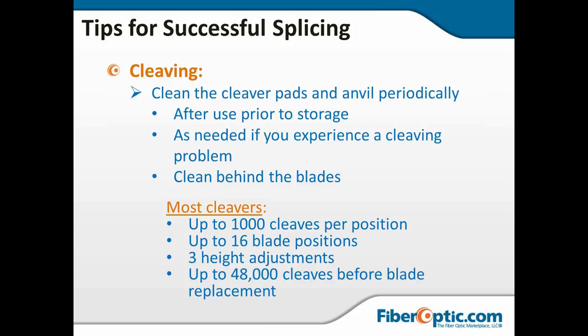If you're experiencing a cleaving problem, the first thing I do is clean before I even look at the blade. I've got a little acid brush. A stiff bristled, metal handled, crimp down on the bristles, they call them flux brushes or acid brushes, and it's got a moderately stiff bristle, which makes it easy to sweep out any little shards or dust that's gotten onto the pads.